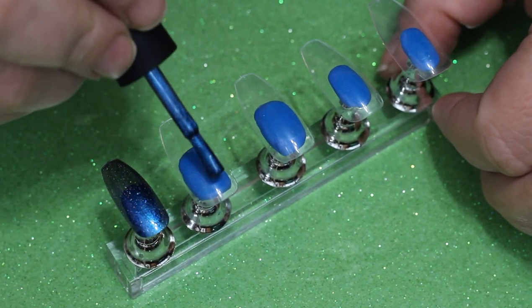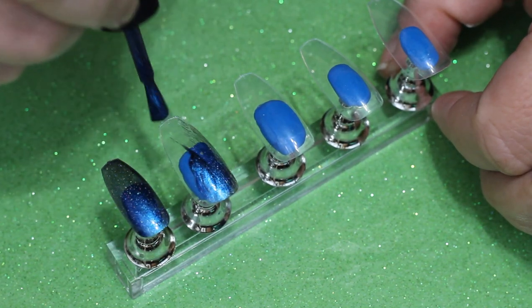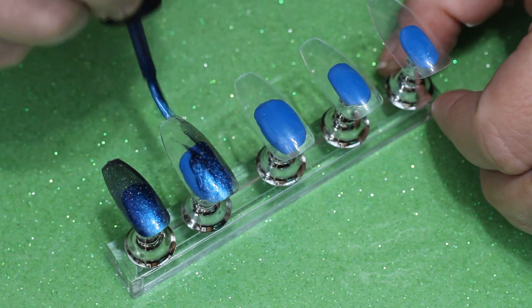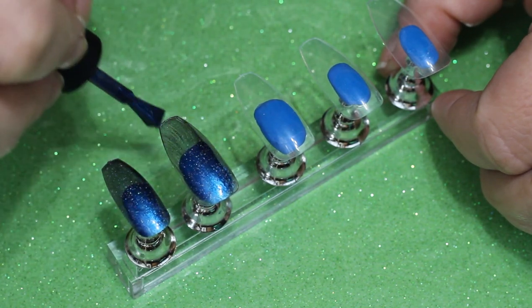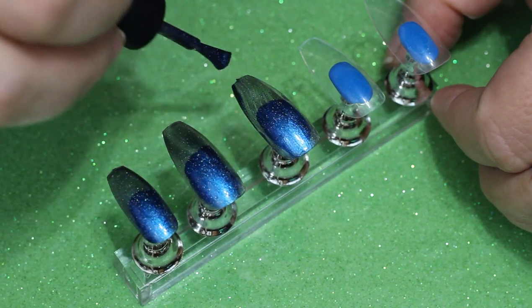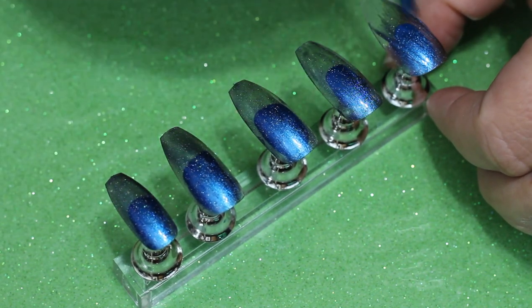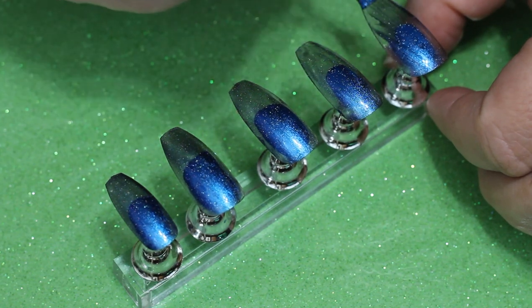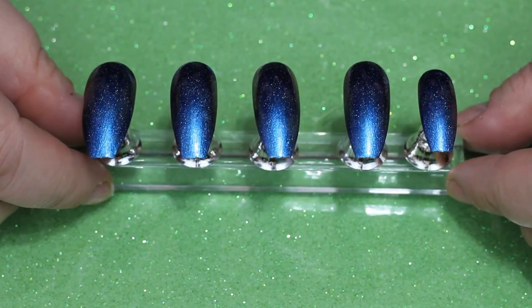I think it's fair to officially say that I love this brand. I think they are so pretty and they come out with so many unique polishes. The one downside would be I do feel like sometimes within the collections they send out several colors that are similar that don't need to be — like a cool-toned version and a warm-toned version both in there. I wish they didn't do that quite as often.